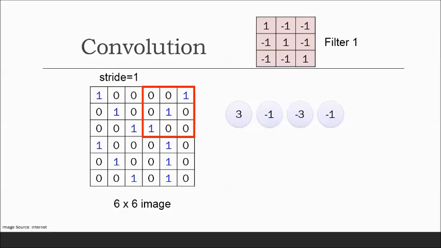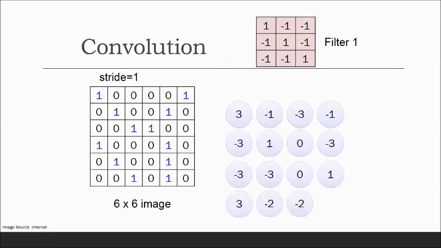Then what will we do? We'll skip down along the column. We'll skip to the bottom by 1 pixel, and again continue this process. Ultimately, when I convolved filter one over this input image, it has given me one 4x4 output. You can call it a matrix, or you can call it an image, but here we call it a feature map. So here it will generate one feature map. For each individual filter, it will generate one individual feature map.